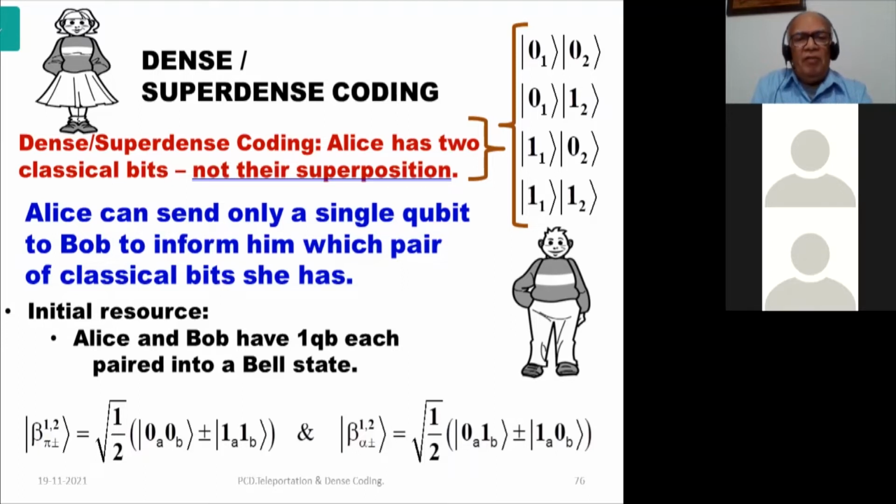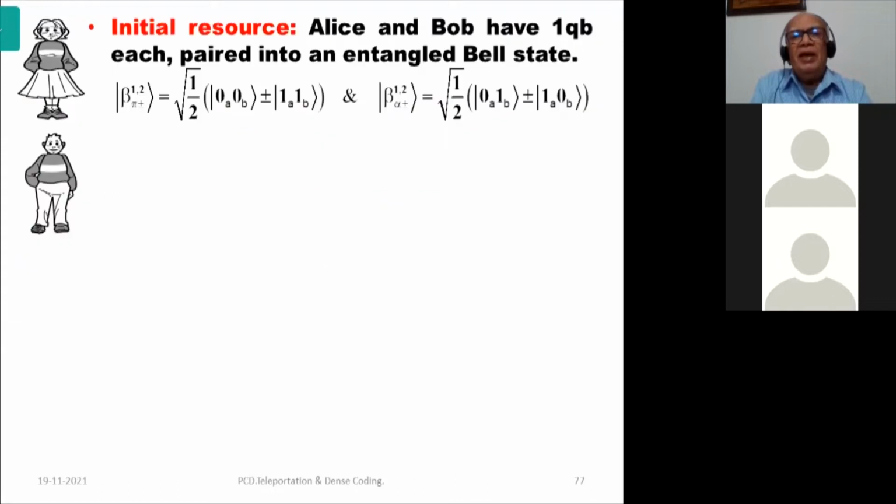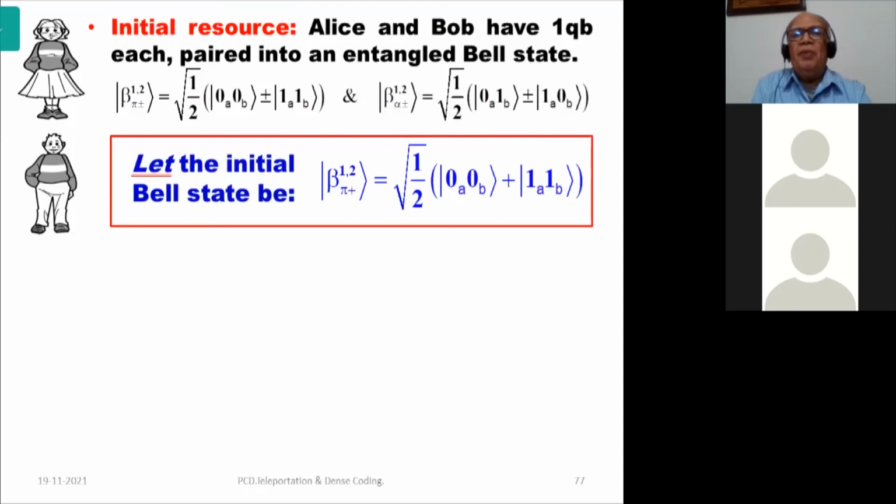and it can, however, be any one of these four Bell states. We have discussed that there can be four different Bell states. And what Alice and Bob have with them is a Bell state, two qubits, which are maximally correlated. They cannot be factored into a direct product or a tensor product of individual qubit vectors. It can only be written as a correlated entangled two qubit vector.